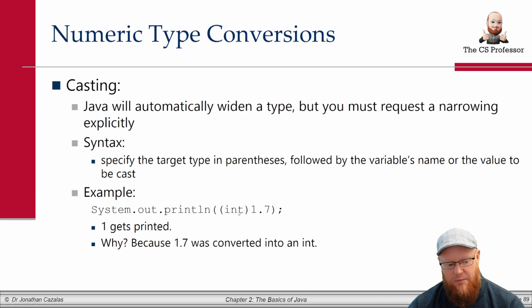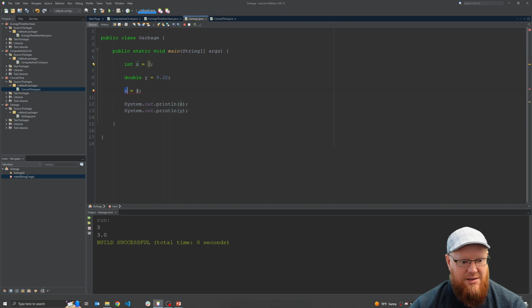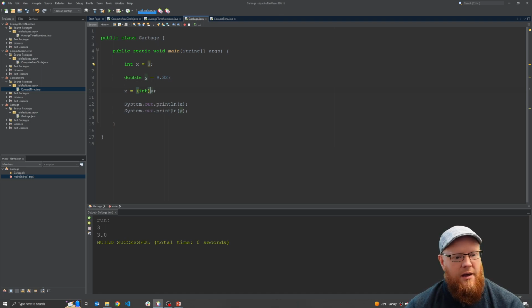So as an example, if I wanted to make this happen, I could have said this. And check this out, when I run it, I'll print x and y. So what is y? y is 9.32. This says, hey Java, make y an integer. Well, how do you make 9.32 an integer?